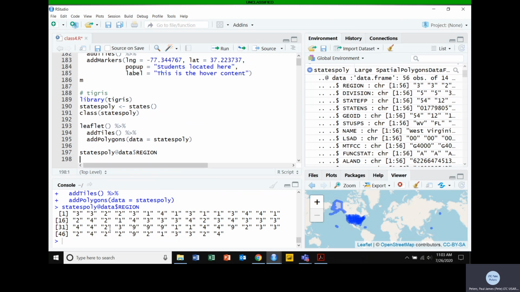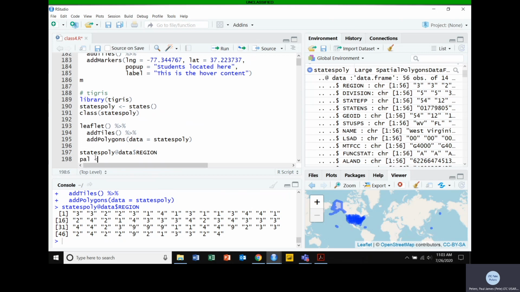So it tells us we've got our 54 states or whatever show up in here. We've got values, it looks like 1 through 9, but 9 only shows up two or three times. All this does is define regions of the country. So the Northwest or the Northeast would have a different regional designation than the states in the West, for example. So what we want to do is change the fill for each of the states that we plotted according to the region.